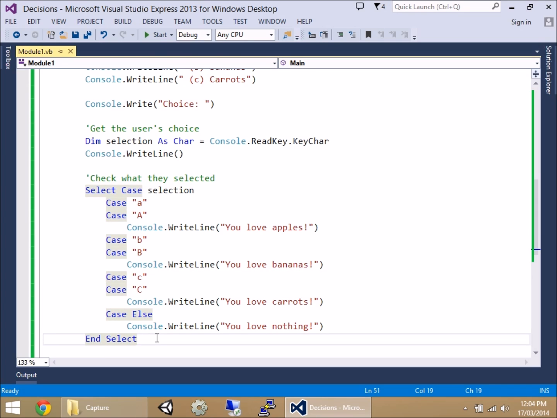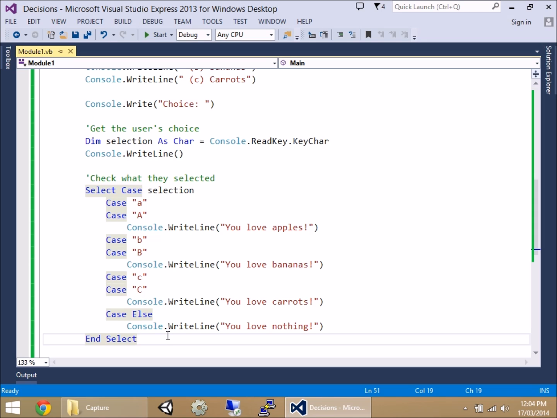Okay, that's a select case, everybody. And I'm going to show you one last thing before I let you go. And well, no, I'm actually going to show you two things, and then I'll let you go. The next one, pause, bloody hell, I'm losing myself. So, pausing for a second.